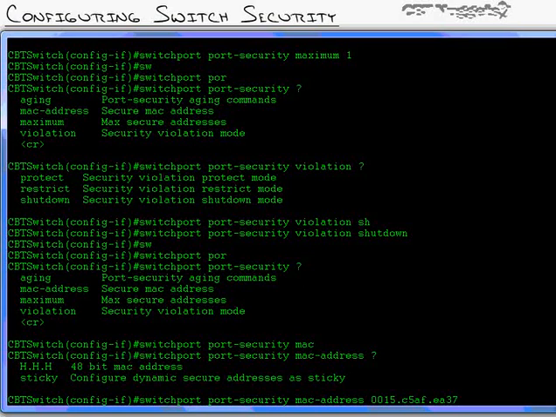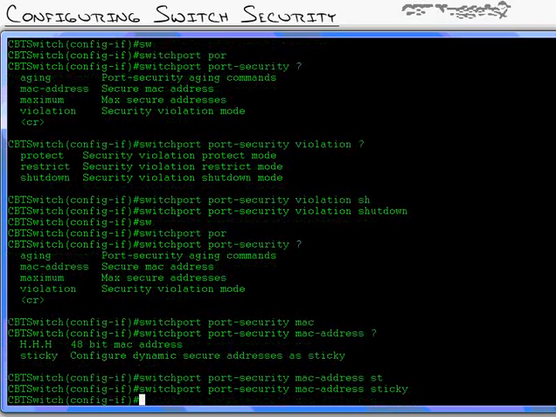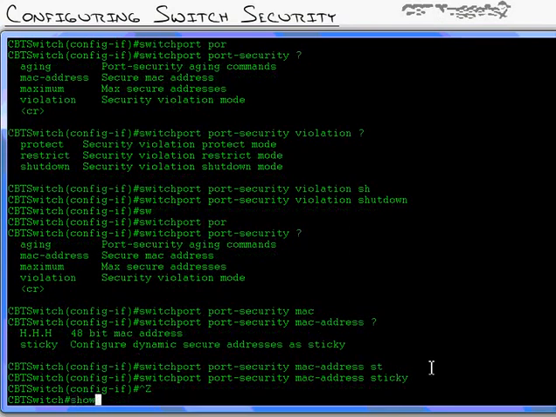If you're going around trying to find the MAC addresses of all the devices that are allowed, that's why Cisco introduced this sticky command. What it does is take kind of a calculated risk, meaning if you think that your network is at a state of currently being good, meaning all of the devices that are plugged in right now are the devices that are supposed to be plugged in, you can take a calculated risk and use the sticky command. What it will do is automatically hard code whatever MAC addresses are assigned to the ports right now into the running configuration. Let me show you.